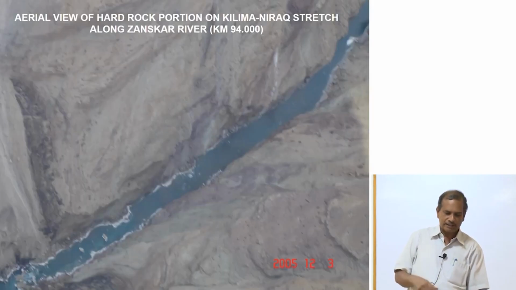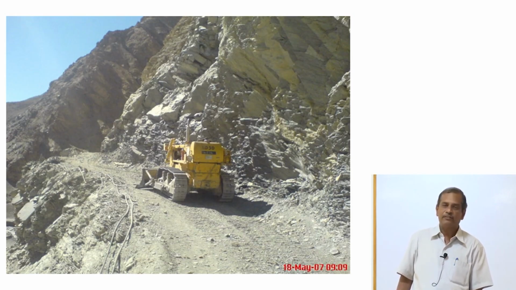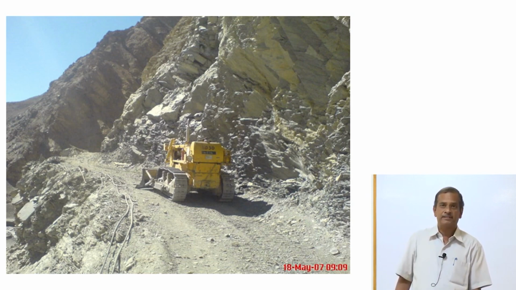So here again, for example, this is an aerial view of the hard rock portion in a section of the Himalayan region. You have to construct the road there. Because the oxygen available is less there, you will find the working efficiency of these machines is difficult. So how do you construct? It's a challenge. Again, landslides will be there once you try to destroy the nature.